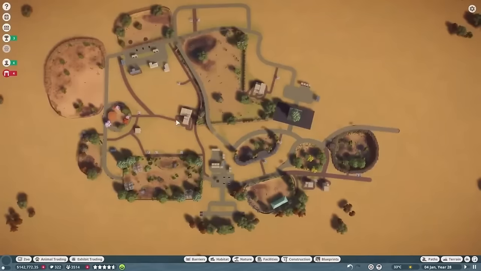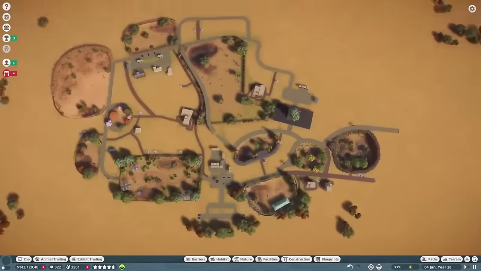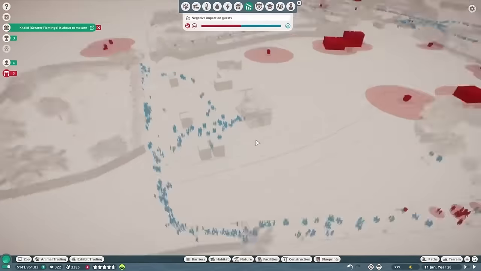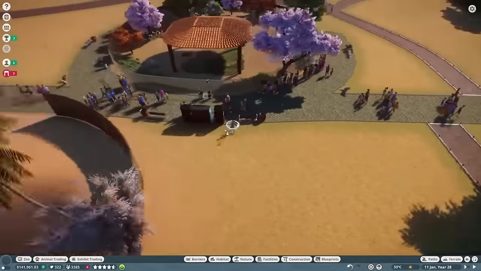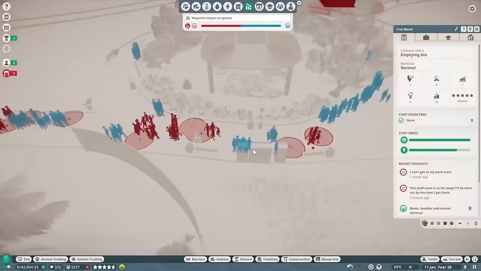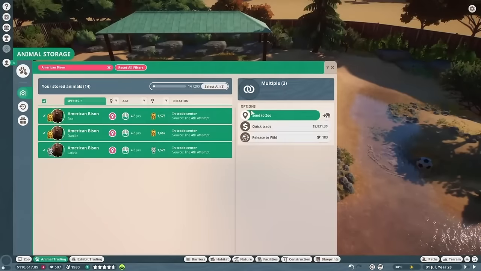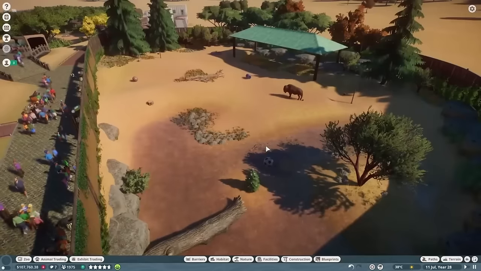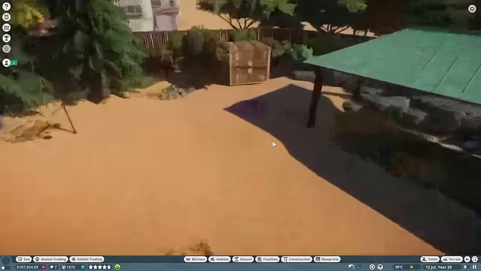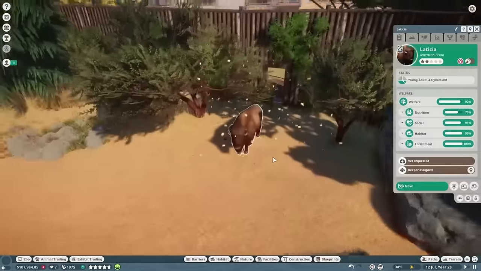And with just three new habitats, my zoo was taking up a lot more space, and I was pretty happy about it. What I wasn't happy about, though, was all the litter, so I tracked down a caretaker and moved them to the problem areas to sort it out. I also had more American bison brought to the bison habitat because the rest of them had died and it was just the male left, and he was lonely without more bison to keep him company.